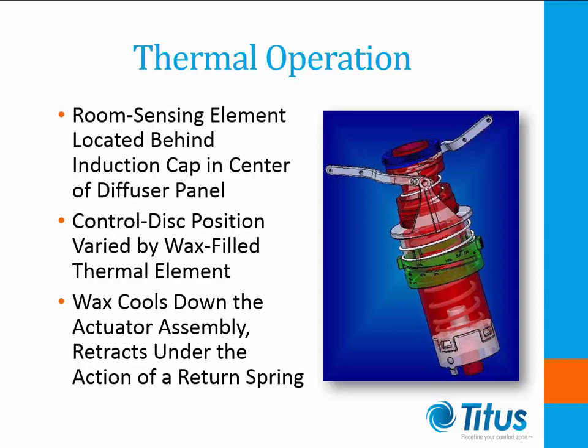In the cooling mode, as the wax is heated by a warm room, it will expand to push open the control disc. As the room is cooled down, contracting wax will shrink, allowing the spring to return the mechanism to a more closed position. This cycle is automatic and needs no external input. In the automatic changeover versions, additional hardware in the actuator will reverse the movement when the temperature difference between the room and the supply are reversed.